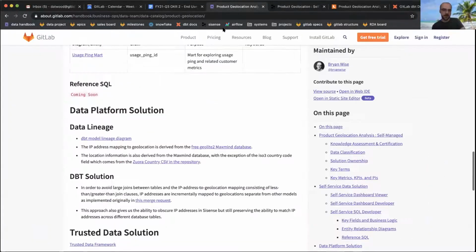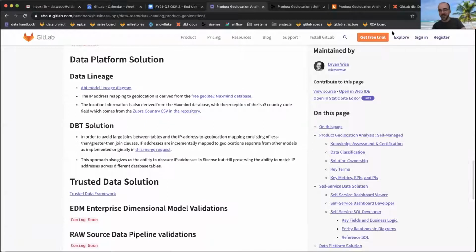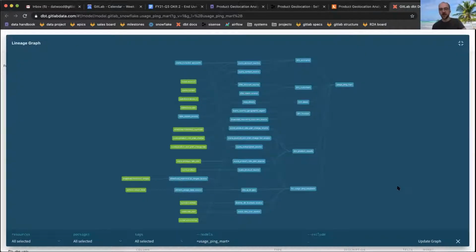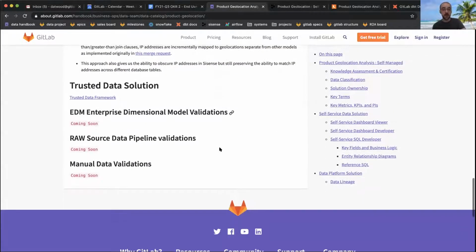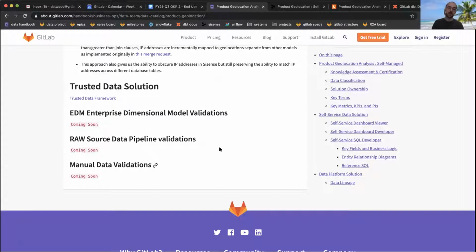And if you're really interested in digging into the data, you can reference our DBT documentation to see exactly how all of this was constructed and get an understanding of how this ecosystem of data ties together. And the last thing that we're really excited to introduce in the coming milestones will be more around our trusted data framework. So getting a lot of benchmark metrics coming out from the model, just getting a lot of extra confidence in that the results that are being produced here are good to go for reporting and additional insight generation.